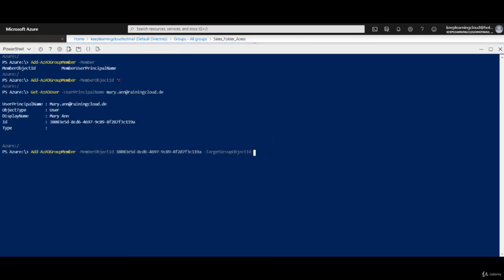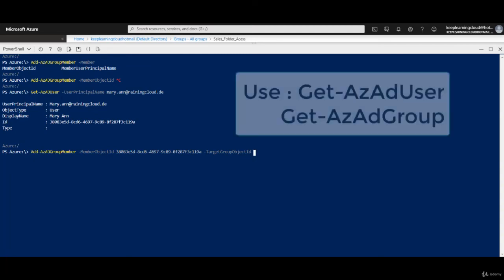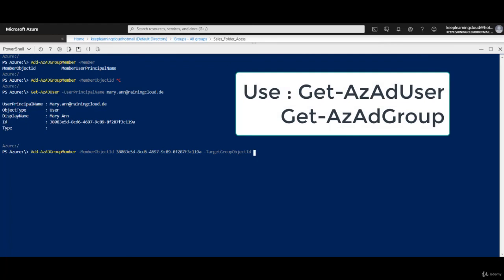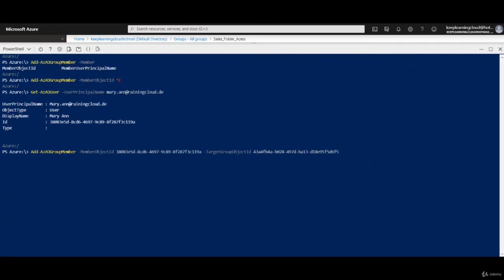But when you are doing the labs, make sure that you have the user's object ID and the group object ID beforehand and try to get it from PowerShell. You know how to do that. Just say Get-AzureADUser for the user, and for the group you will do Get-AzureADGroup. Okay, I'm going to paste this, all right, and hit enter and see what happens. There you go. Looks like there's no error, there's no red painting on the screen.